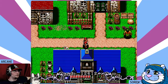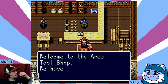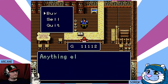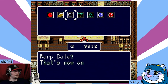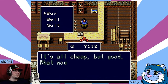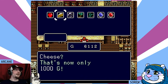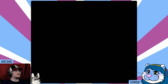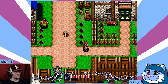Where's the save spot? Is this it? Well, I'm getting the warp stuff first. So we'll buy 3 of them, just in case we forget. Good call. All right. And we'll get more cheese! One more cheese. The song is a jam. Good. Okay. Back to the inn. Back to the inn. Save and record progress.